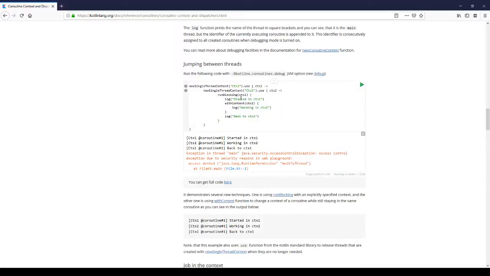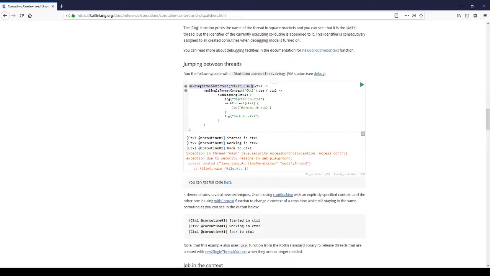Oh, this is so difficult. It's so hard to take a look at. So basically, newSingleThreadContext and the runBlocking and the withContext here, and there are a lot of logs. And let's look at the result.